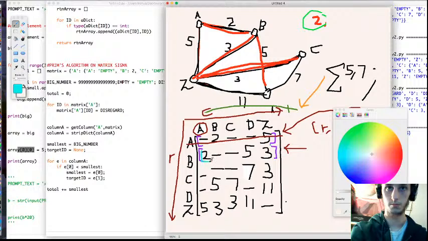Oh no, I want red anyway. Red's where it's at. It's just better. So what we've gone is 2 smaller than 5. That has ID B. So now what's next is we need to say, okay, it's B.